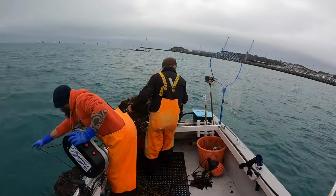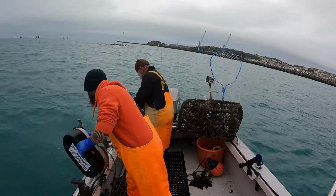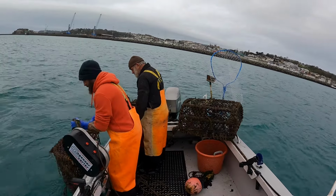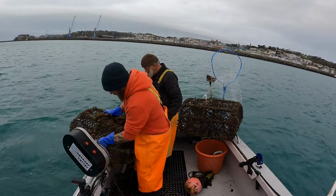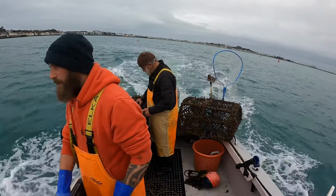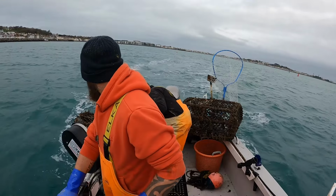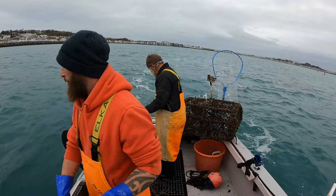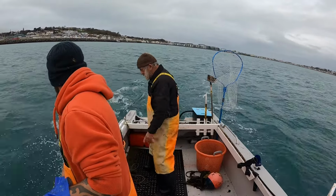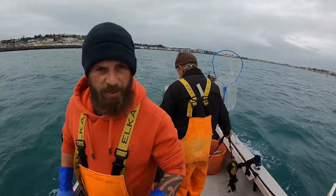One in that pot. Spiders are sitting there, guys. Let the old man bait that up. We'll get in position to get these back out. This next string.